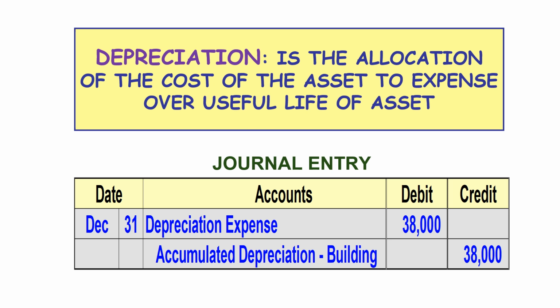So some people might be thinking, why should the entry not be like this: debit depreciation expense and credit the asset account. Well, the reason we do not credit the asset account is because of the accounting concept called the historical cost concept. That concept tells us to keep the original value of the asset on the financial statement and use the accumulated depreciation account to collect the depreciation for each year, and then that will be deducted from the value of the asset on the financial statements. So the reason we do not credit the asset account itself, and instead use accumulated depreciation, is because of the historical cost concept.